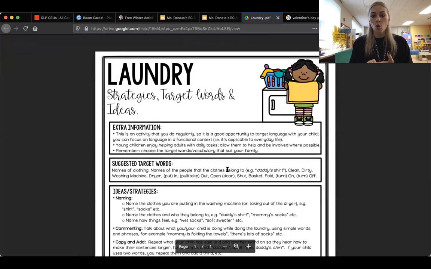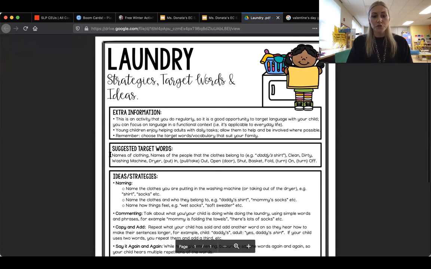But basically, it'll take you to a PDF file, and it's going to give you the reason behind why we want to do this activity. It'll give you strategies on how to incorporate it. It'll give you examples on how to incorporate it. And also it will give you a lot of the core words that you can be using to further promote language development, talking, expression, etc.